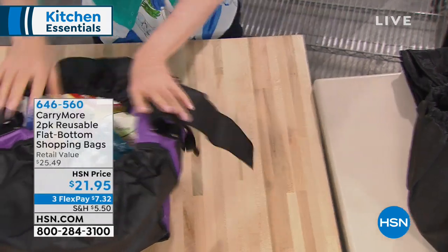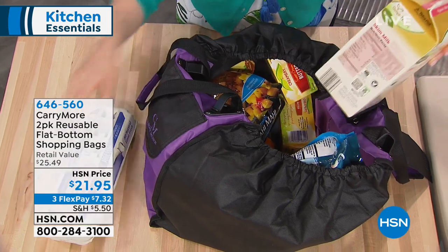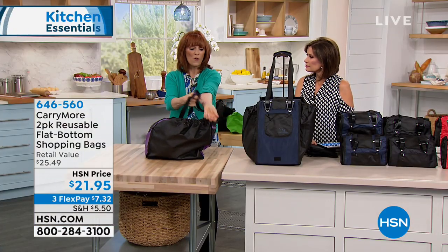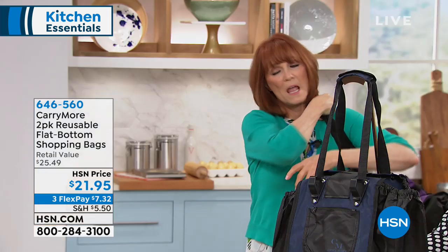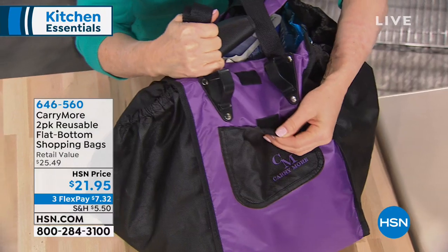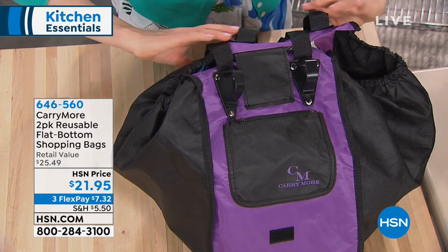The Carry More stays open because the cart clips go over the side of your cart — the mouth is wide open and holds 40 pounds. I have my perishables in here: eggs, milk, butter, beverages, fish — and when you put perishables all together, they help each other stay cold. Then it has a nice big strap, as opposed to all those bags on your arm. You put this over your shoulder and because it has a comfort pad, it's great on your shoulder. It has double pockets: hook and loop in the front and a zipper pocket for security — great for your money, wallet, or phone.